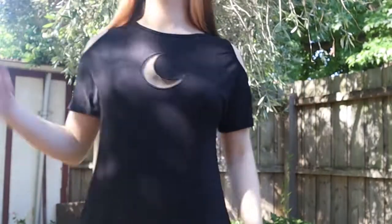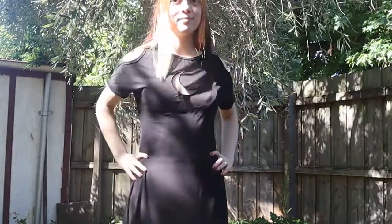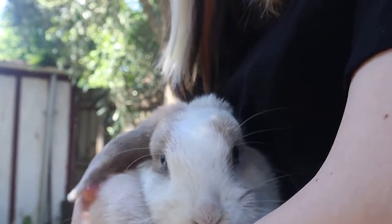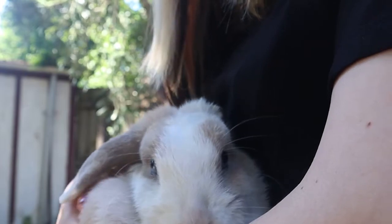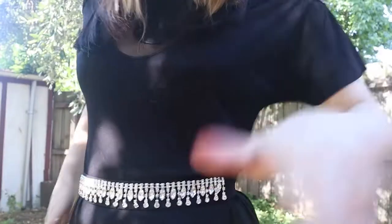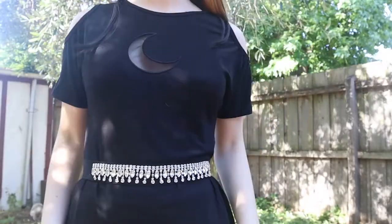I'll start off with what I have on now. This is a Crescent oversized tunic dress. I was a bit worried that this would be too short on me or not fit too well, since I usually get size S or M in dresses and this is a size XS. For reference, I am about 165 centimeters in height, which should be about 5 foot 5 or so. I'm really happy with the way this dress fits me — it's not too long and it's not too short either.